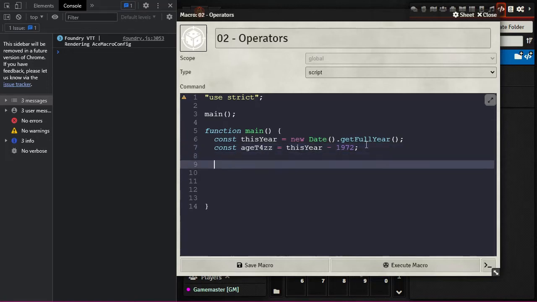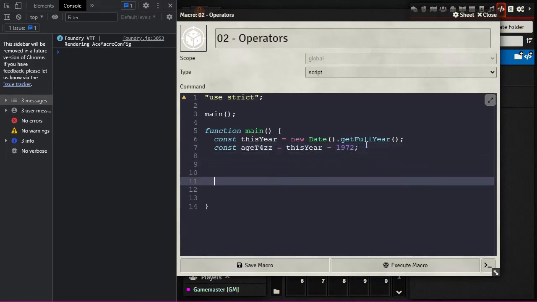And we're going to come down here and do our console.log. Hopefully I spell it right, because this doesn't have all the correction stuff that Visual Studio Code does. And say Taz is, and we're going to throw out our little guy here, and say ageTaz, and then say years old.